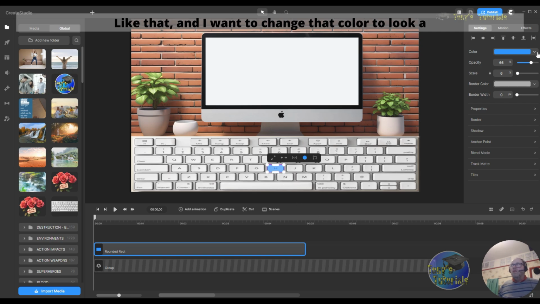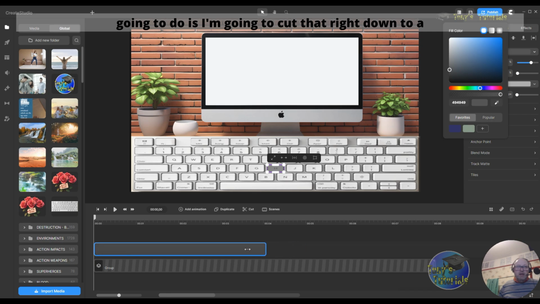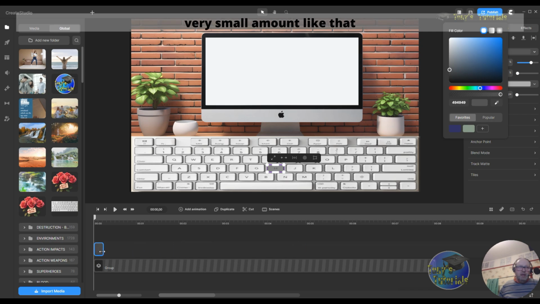And I want to change that colour to a grey colour, so it looks like it's been hit. It's only going to be for a short while, but that's what I want to do. So I'm going to cut that right down to a very small amount like that, so it only happens for a short while.